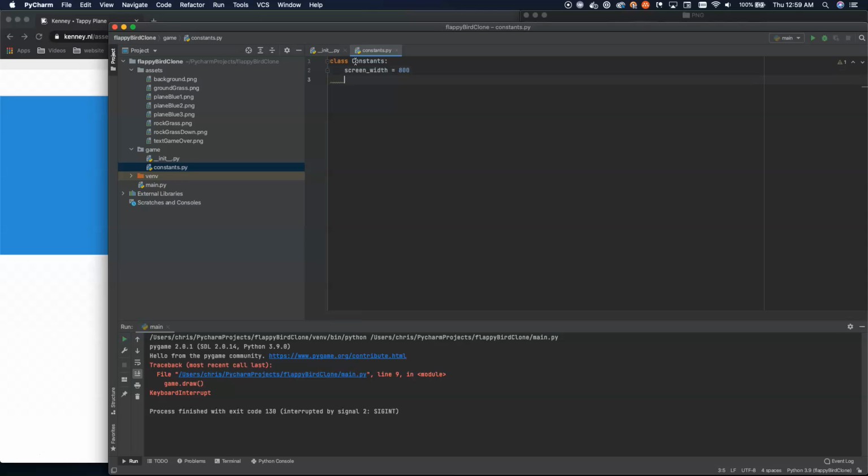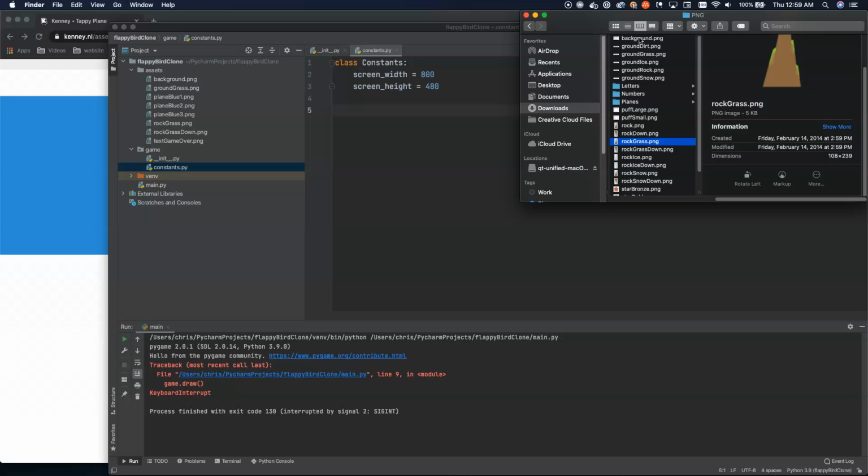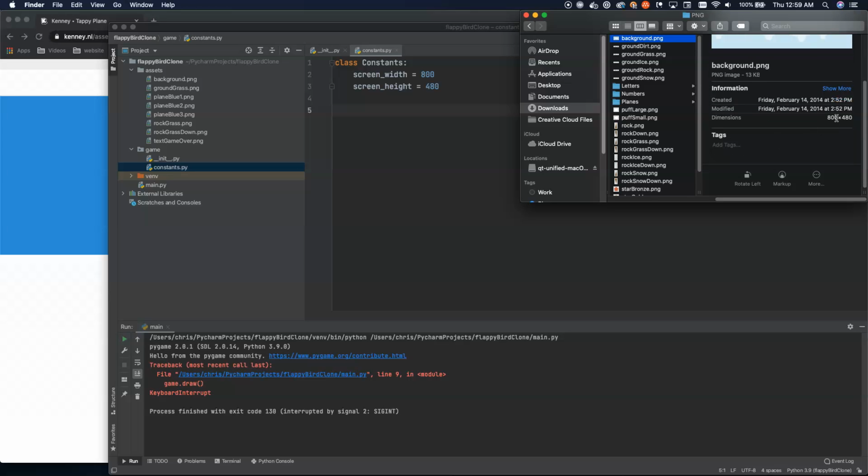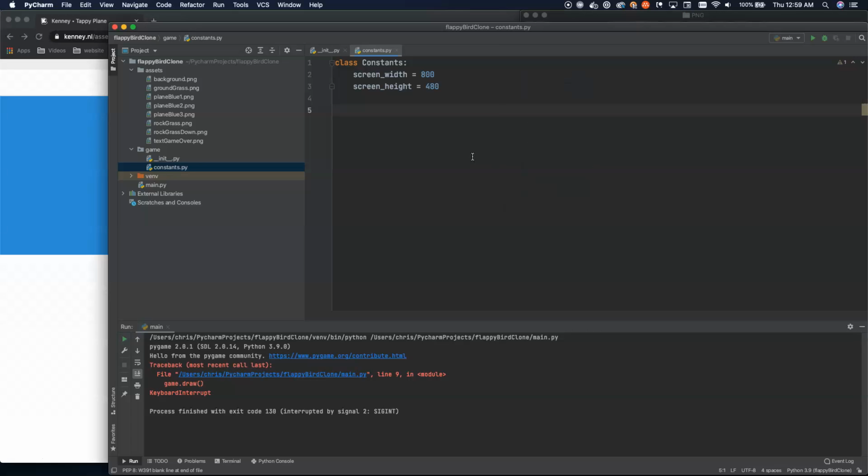Why are we doing 800 by 480? I'm glad you asked. So let's go ahead and set this up here, 800 by 480. Make sure this is nice and big for everyone to see. And there we go. Okay. So we are doing 800 by 480, and the reason we're doing that is because if you come back here to the directory with all of our downloads in it, this is our background image that we got from kenny.nl, and this background image is 800 by 480. So we're going to create the game window the same size as the background image that we're using, just to make things easier moving on. Okay, we're not going to change the size of any of these assets to make things simpler.